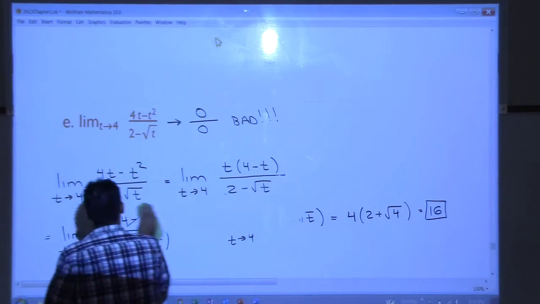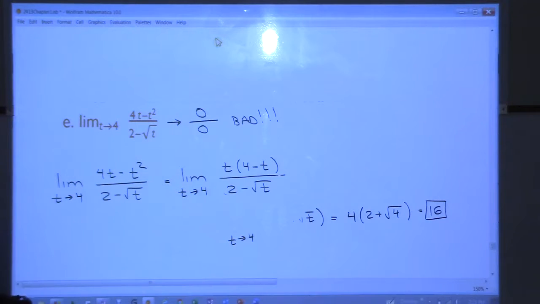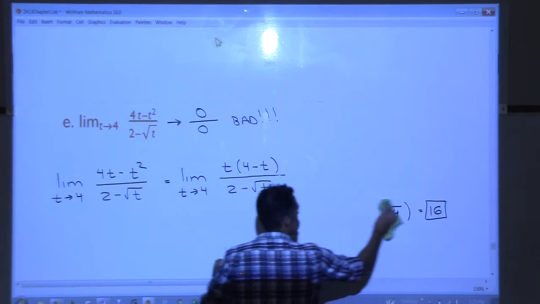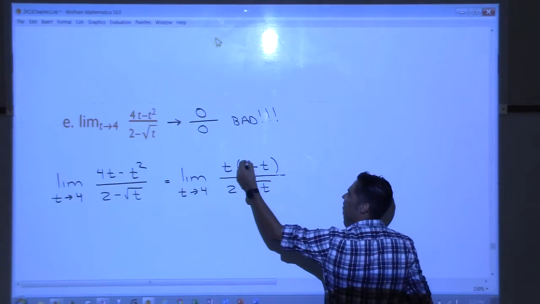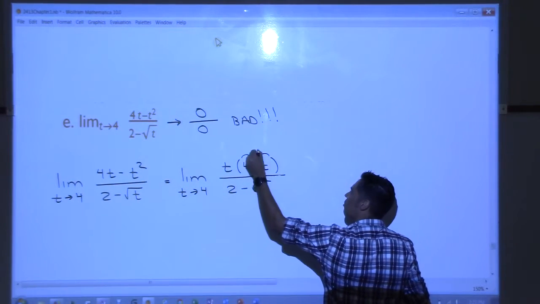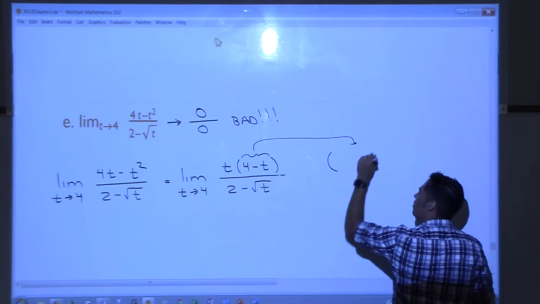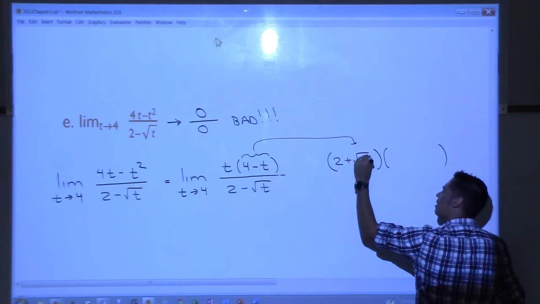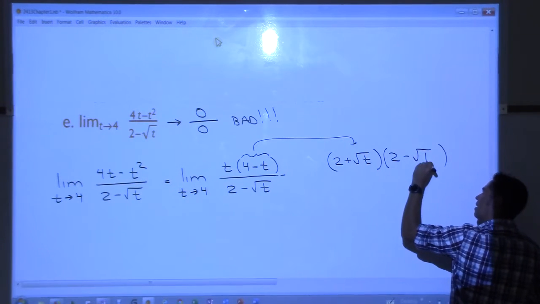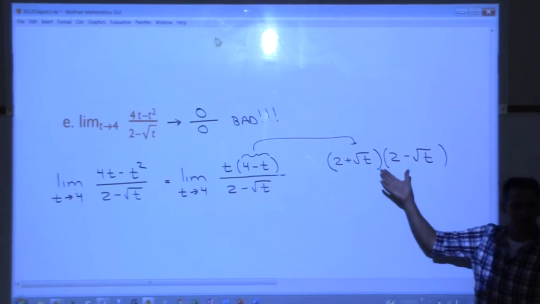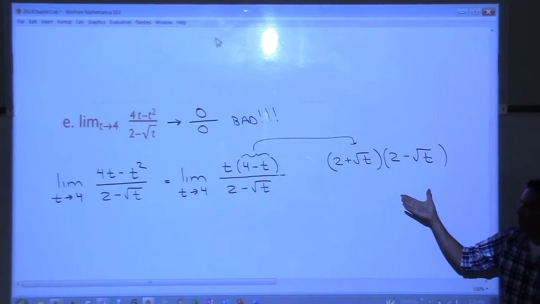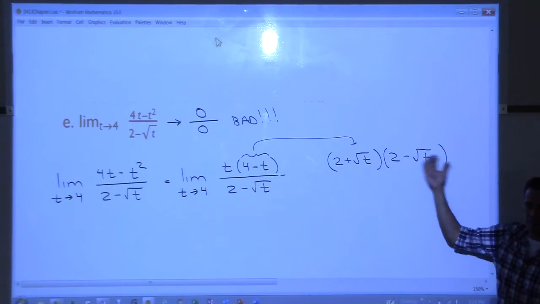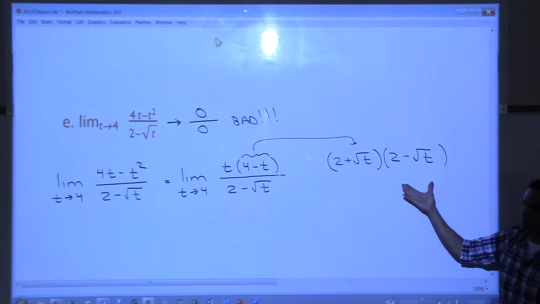conjugate. This one I think requires, it's kind of like now that you've done this problem, you kind of see what's going to happen. You can see that this expression right there can be factored as a difference of squares. It can be factored as 2 plus root t times 2 minus root t. So that was the first day or so I talked about something like this, where this doesn't look like the algebra you did in algebra, but it truly is. This is still algebra. Y'all see it?